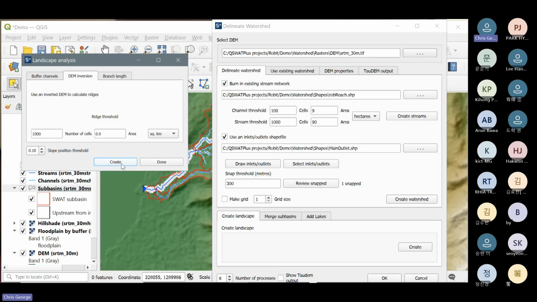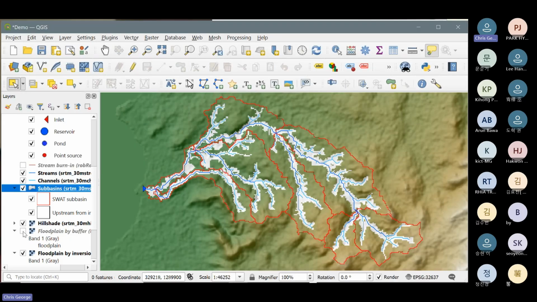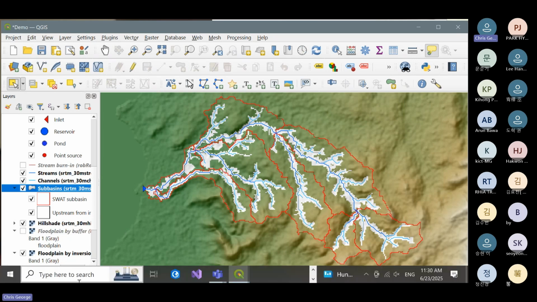Right? So what you do is you click create, and it takes a few moments. As I say, it has quite a lot of calculation to do. And then it's going to produce another floodplain map. So I'm going to hide the by buffer one. And you can see it's got its estimate of where the floodplain is.